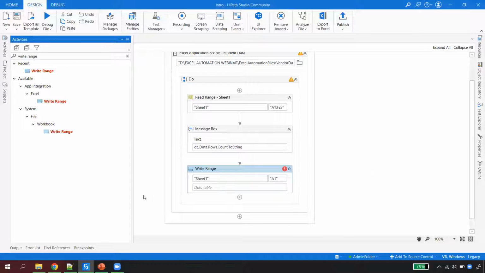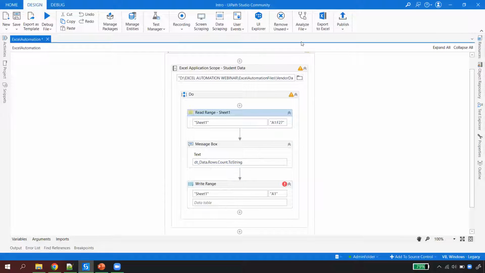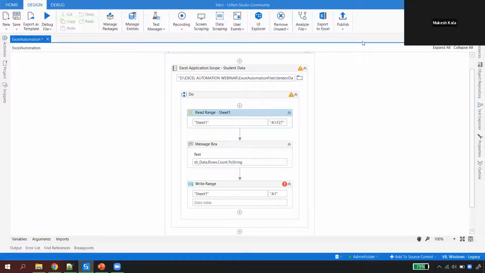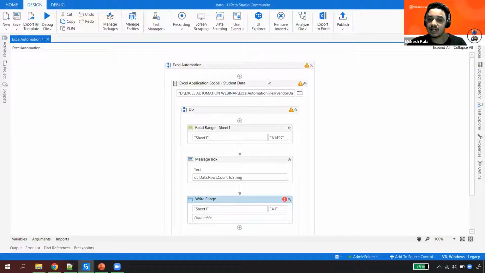Write Range again is a simple activity, which says write the range. So if the output of the Read Range is a data table, what do you think would be the input for the Write Range? What do you think Excel should write? If I am reading the data, I am getting a data table. So if I am writing the data, what should I give back to Excel? Data table, right? The same concept. Whenever you are reading the data, you are getting a data table, so whenever you have to write, you need a data table. Absolutely correct.